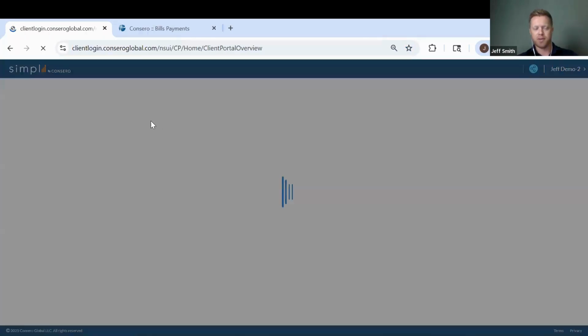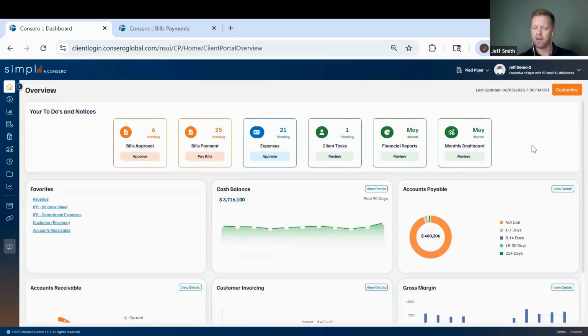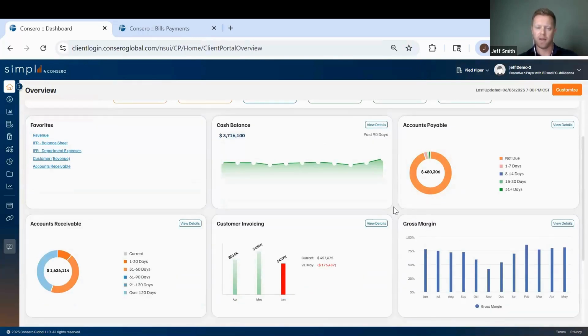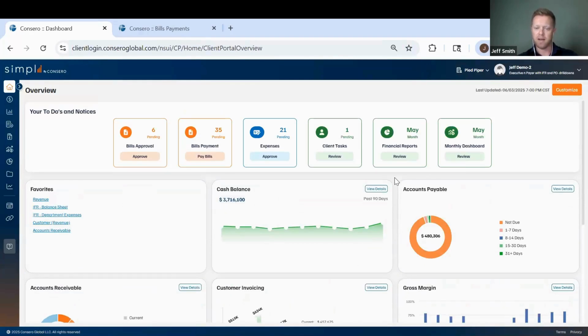And then as you guys will see when I log in here, we're going to have a completely new modernized UI in the landing page of SIMPL. So totally different look and feel. And we're hoping that you guys are really excited about this in terms of putting to-dos and notices at the top here, making them more accessible to understand what tasks you need to take when you log into SIMPL. And then just really, like I said, modernizing the look and feel of the charts and graphs that we're incorporating on the landing page of the SIMPL UI. So a little bit more up to date and exciting look and feel when you log in.